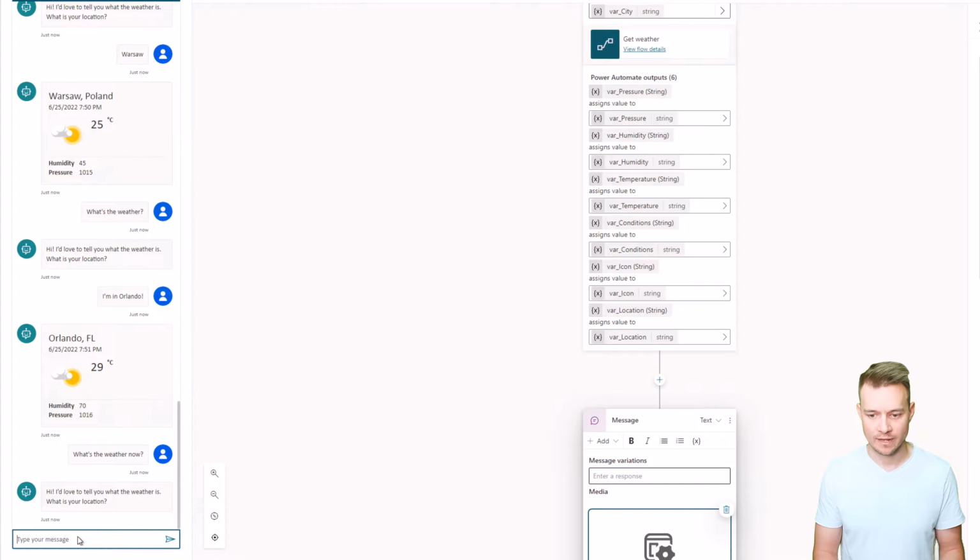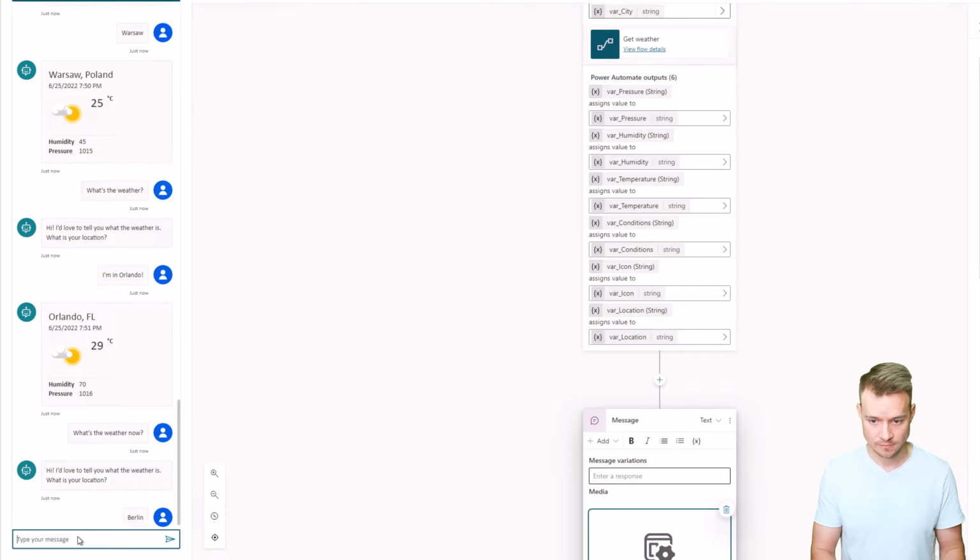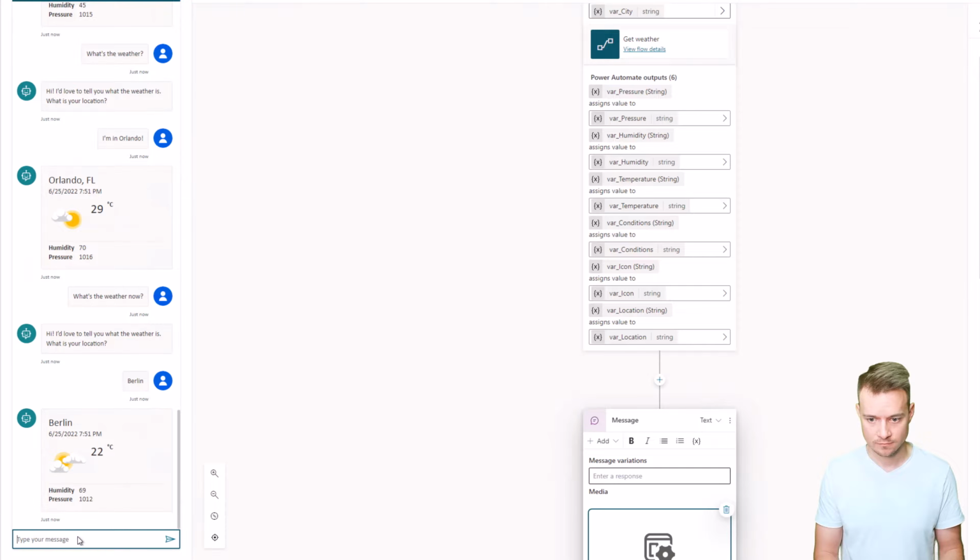And what can I ask? Maybe Berlin. Okay, in Berlin we have more clouds, right? So now if I hover, it doesn't display the alt text, but at least the icon is different. So I can assume that it works.